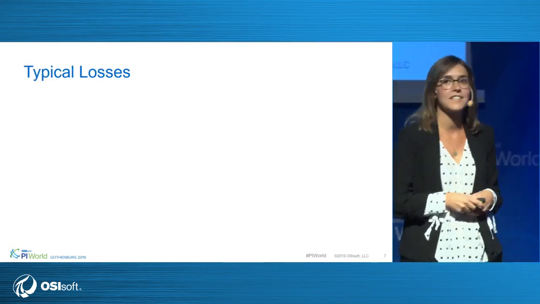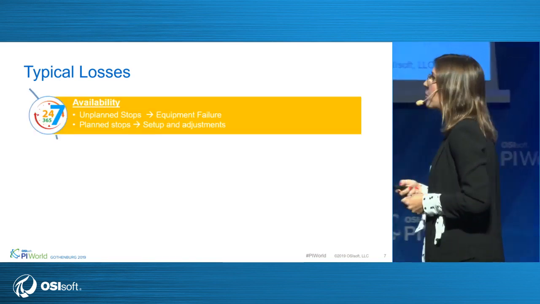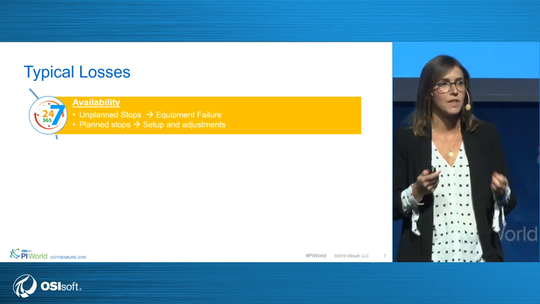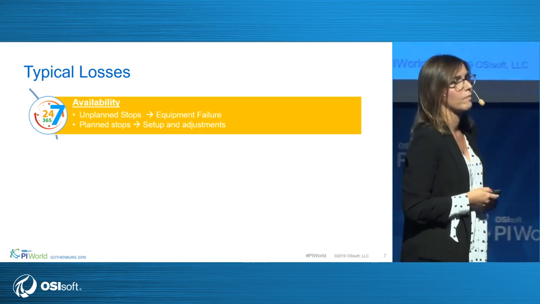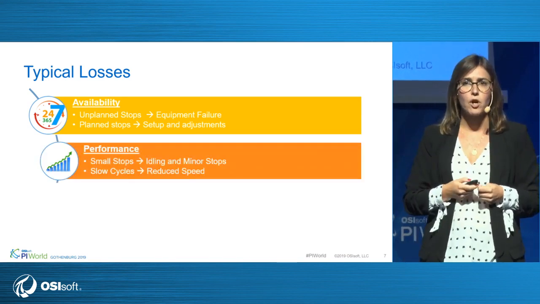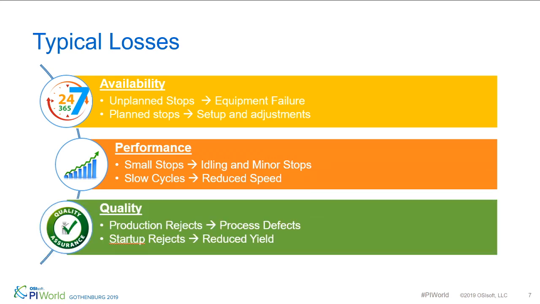The reality is that sometimes we have some losses. We have losses due to availability problems, so it means that maybe we have to stop the machines from time to time to do some adjustments, to do some unplanned maintenance. We also have problems in terms of efficiency. We are not always in reality running at the maximum efficiency possible. Many times we have slow cycles, we need to restart the machines, the efficiency is lower than expected at those times, so this leads to different losses as well.